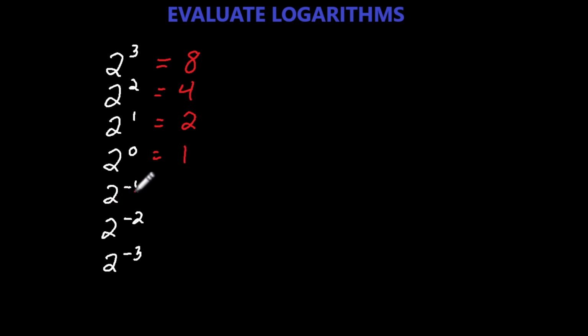And then for 2 to the minus 1, that's the same as 1 over x would equal x to the minus 1 power. So it's just going to become 1 over. So I have 1 over, and this is 2 to the first power, which is 2. And then here I have 1 over, and this is 2 to the second power, which is 4. So I have 1/4. And then this final one, 2 to the third power is 8. So since it's negative, it would be 1 over 8.